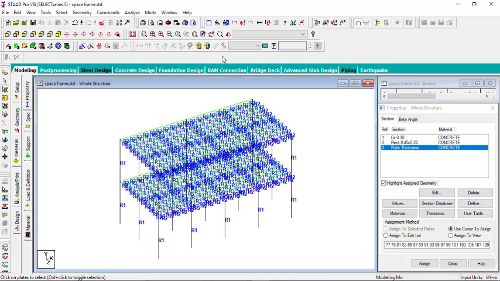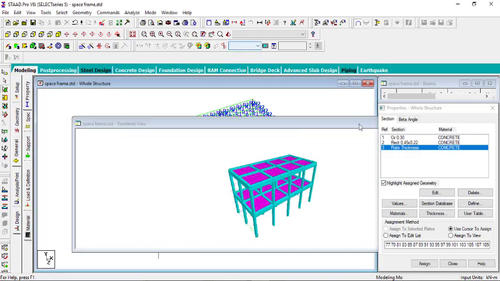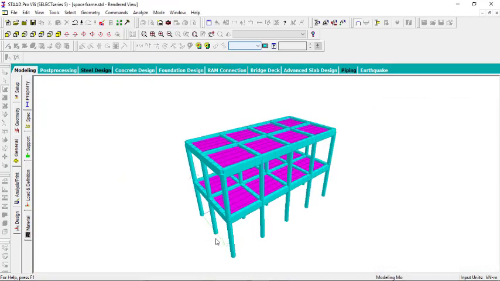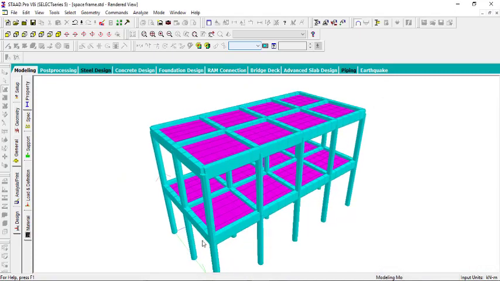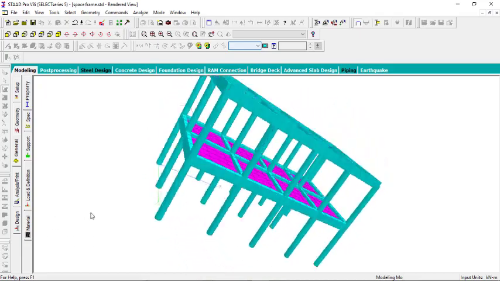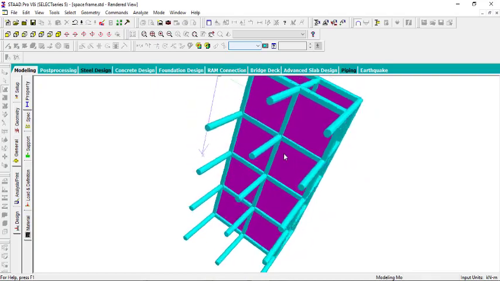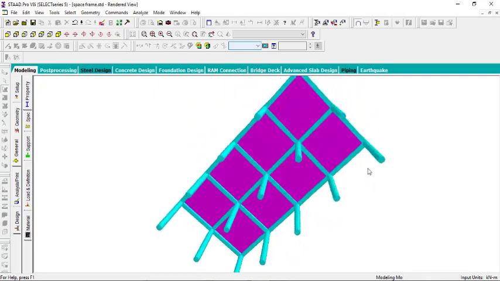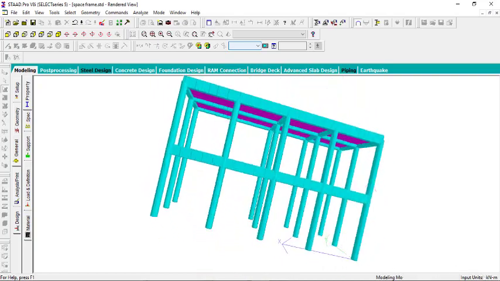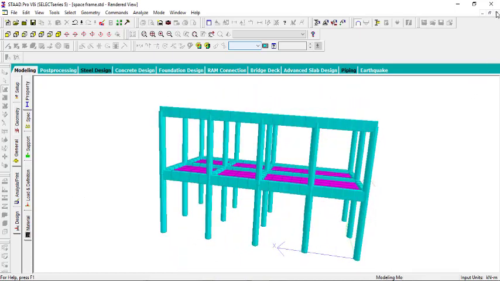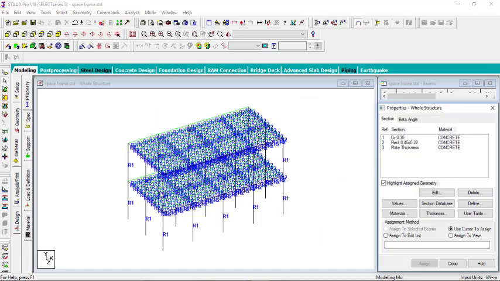You can check the 3D rendered view by using this icon. Then it's going to show you the rendered view. So this is how the structure looks like. So you can navigate as much as you want. So you can see that the column is a circular column, and then the beams are rectangular, and then the slabs and everything. So just as simple as that. So you can close the rendered view by closing this one, not this one but this one. Since this is done, we can now assign the support.